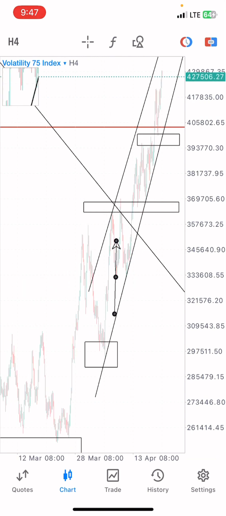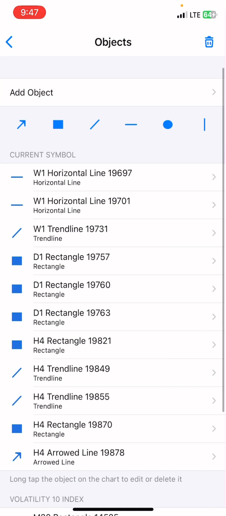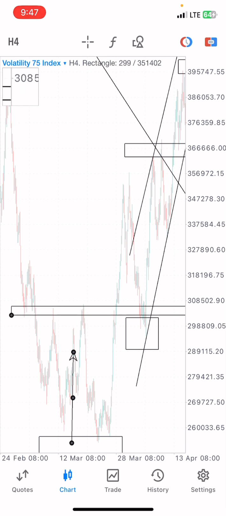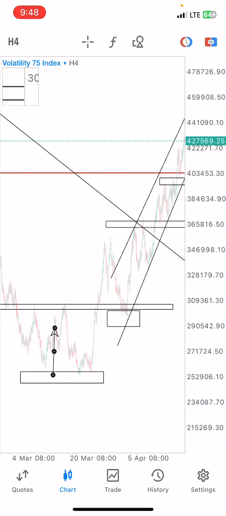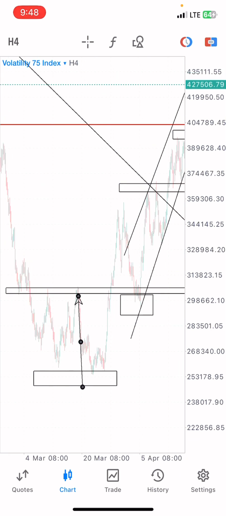So let's check this particular zone, our bigger level, our bigger structure. You can see the market broke and retested it. This is actually a nice zone in the market. You can see the market reacting to this level, reacting at this point, doing the same thing here, trying to tell us that this level is actually a nice level.